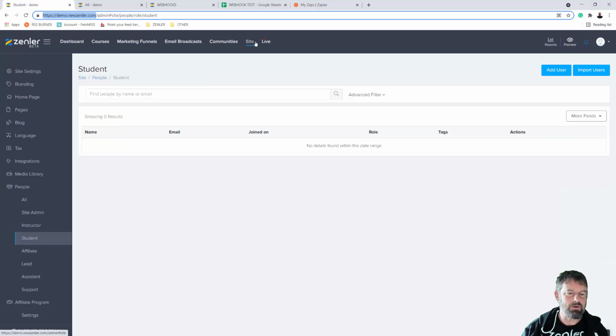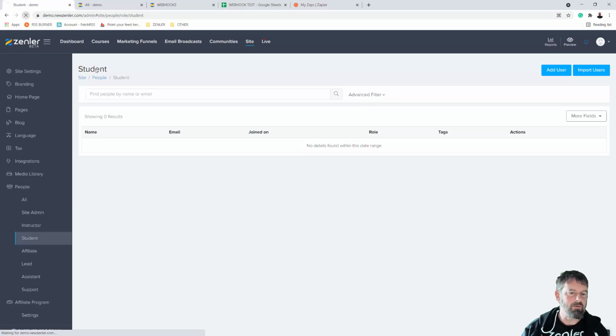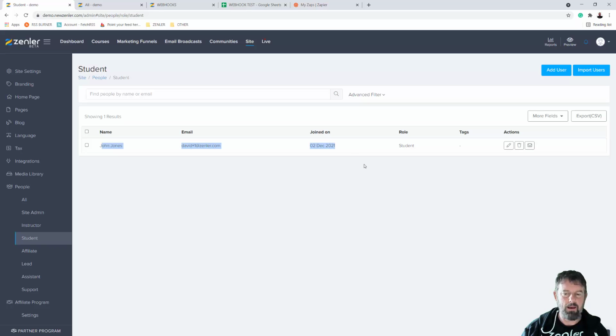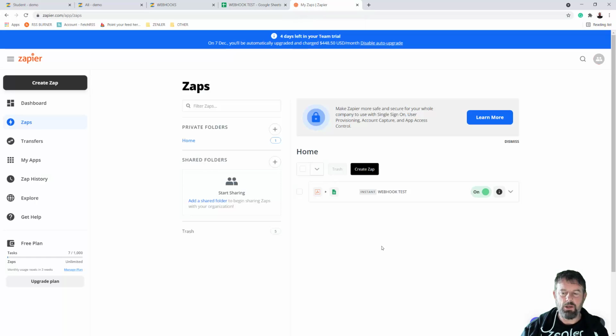I'm going to jump back to here and just check that by refreshing this page that student has gone in here. I've gone in there perfectly. And now we're going to check the webhooks will fire. Now, just as a little tip here, if you jump into Zapier, you can actually see inside here information. So if you go to your Zapier account, you can see how many times it fires. It should have fired twice, remember, for the test and for this last one.